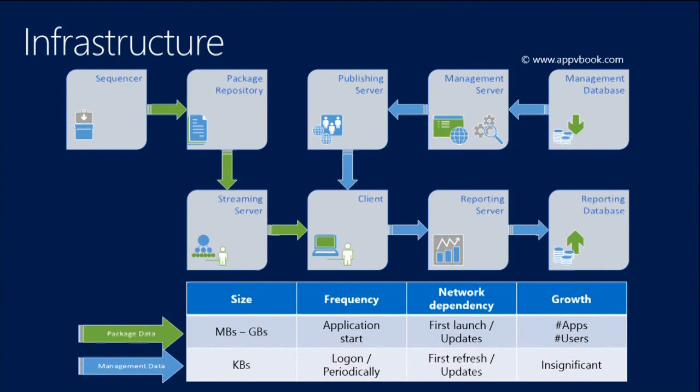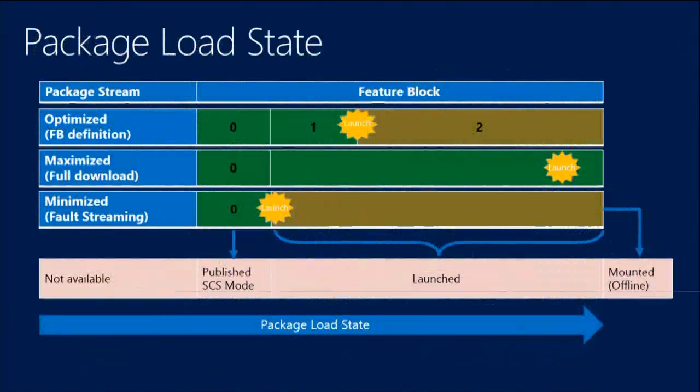Given this is a shared content store scenario, every time the application is launched, the content will flow down from the streaming server. Every time. So there's a high network dependency for the streaming, because no streaming server means no applications, because they are not cached in any way. And the package data is most likely to grow when the number of applications and the number of users grow. So we had the idea pretty soon that the streaming server was going to be an important component that we had to be able to scale out quite easily. I will come back to that a little bit later.